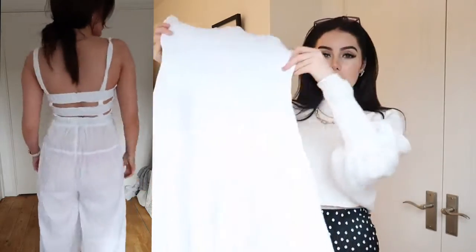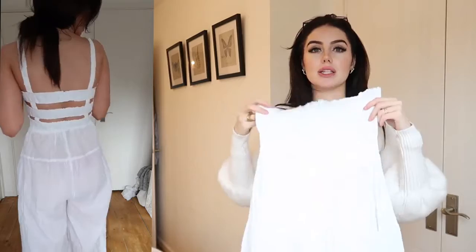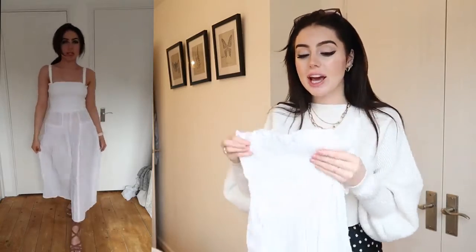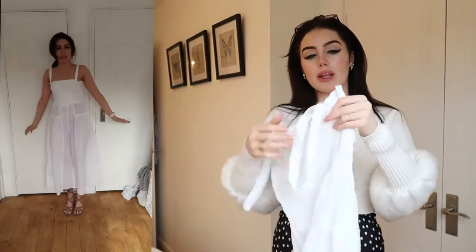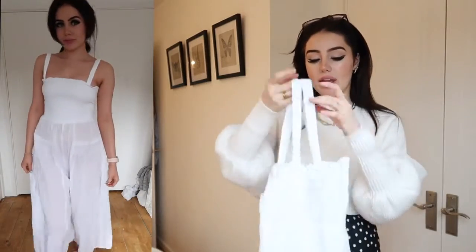This kind of looks like a dress — you might not be able to tell that it is actually a jumpsuit, but I just love the look of it. I think it looks so pretty. This with like some wedges or some brown sandals and gold jewelry could just look stunning. I love the cage detailing on the back as well. I think with a tan that could look so pretty, and I love the frayed edges — it's very casual boho.